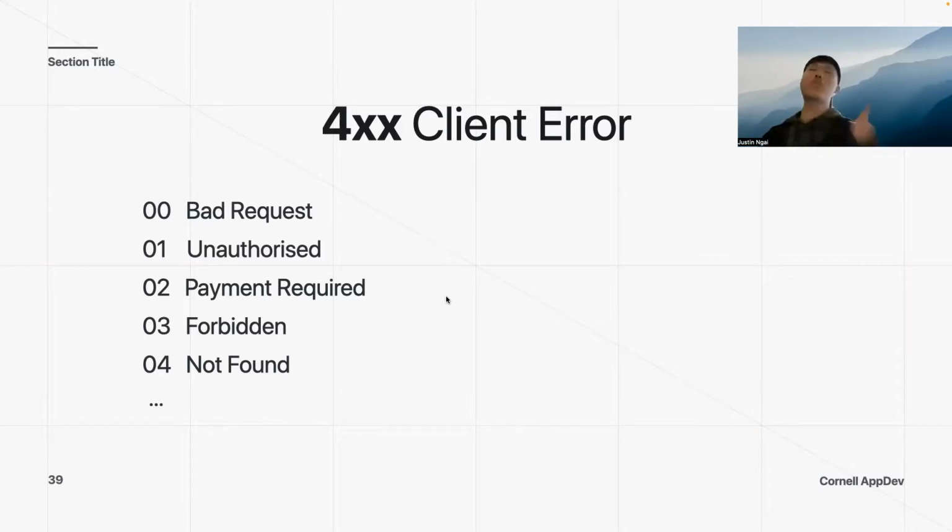And so going back to the example of getting all the Cornell students' social security numbers, you probably need to be authorized to do that. So if any average Joe decides to send a request across, it's probably going to respond with a 401, because they don't have access, unauthorized. And there's a lot more. Say, for example, you're building a site or an app that's a paid service, and someone else tries to access it. If they haven't paid, then payment required. So there's a lot of other narrow cases. But as you start working and implementing networking in your apps, you'll get more familiar with it. And as you face more errors, you'll learn what these error codes actually are. Okay, cool.